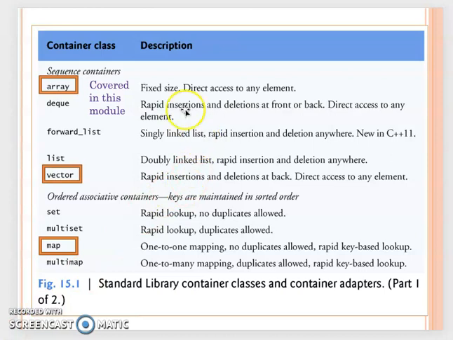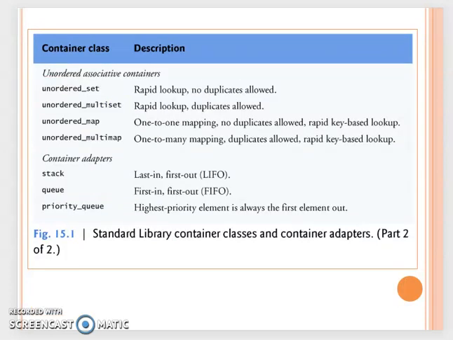So here is the list. You will see all the STL container classes. In this module, we will focus on array, vector, and map. For other examples, of course, you can look at the other containers, we also have those. But we are not focused on the ordered set or map. And also the container adapters, you can see stack, queue, priority queue. That's the order they follow.